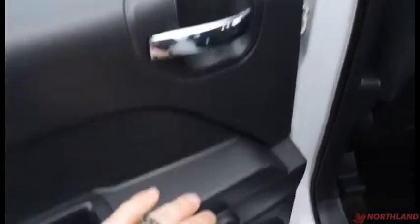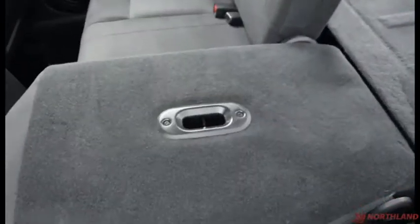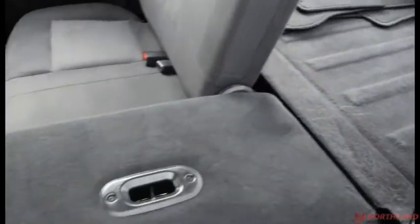Let's take a look at the back here. Open this guy up. You got that same chrome accenting. You got your window opener there. Got a handle here and some more storage just down there. Lots of room back here. It is very soft as well, same as the front, same material. You do got some cup holders hanging out just over there. And if you did want to lean this forward, you just got to pull this guy and lean it forward just like that. Now you got even more room to store things in the back.